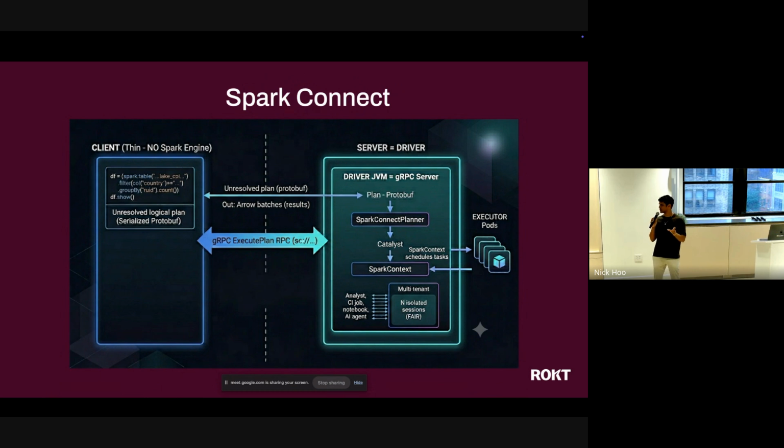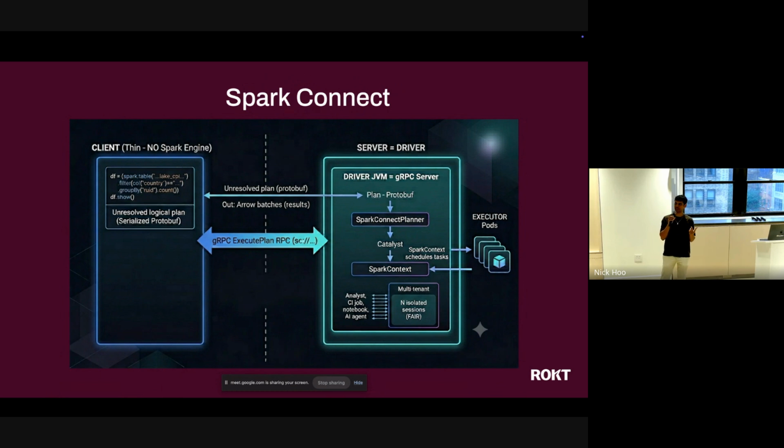It's going to serialize that to protobuf and send it over gRPC to the server. The server is actually a driver, so it's listening for that gRPC request. It's parsing that plan, and then it's going to turn that into a physical plan and run it. And the results are shipped back to the client via Apache Arrow batches.